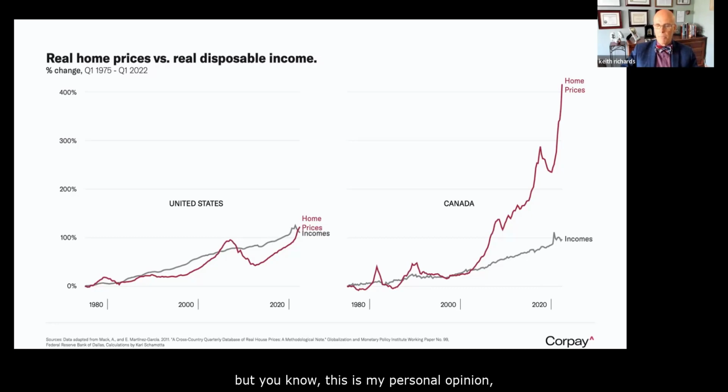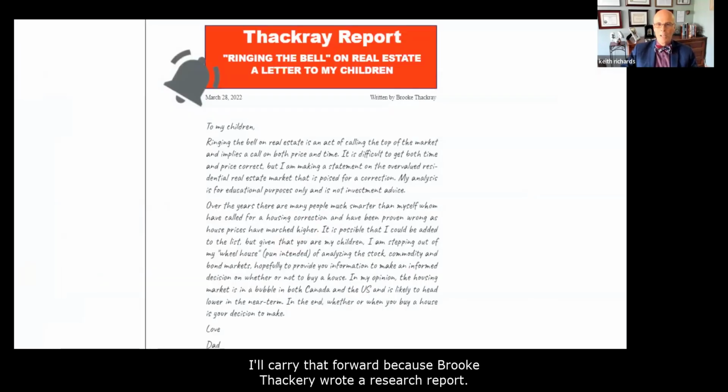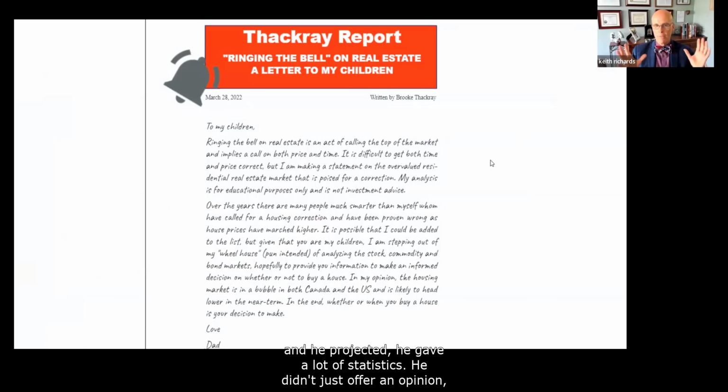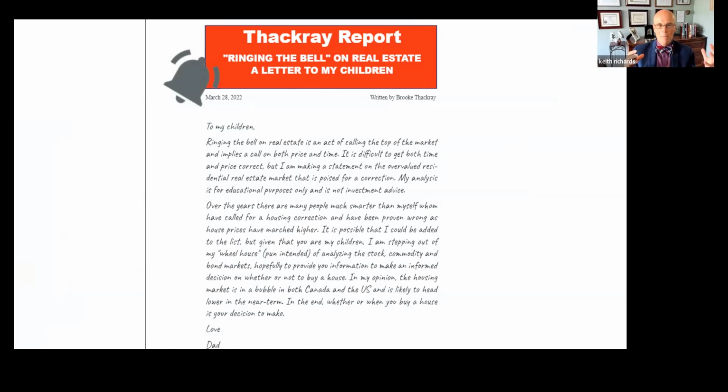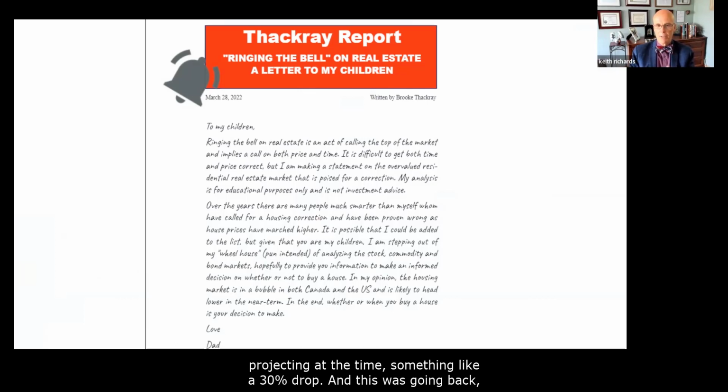this is my personal opinion, just based on what I'm looking at here. And again, I'm not a real estate expert, but I think there's a lot of room to go down. And I'll carry that forward because Brooke Thackeray wrote a research report, written on March 28th. He gave a lot of statistics. He didn't just offer an opinion. It's called Letter to My Children, but he gave a lot of statistics showing why he was projecting at the time something like a 30% drop.